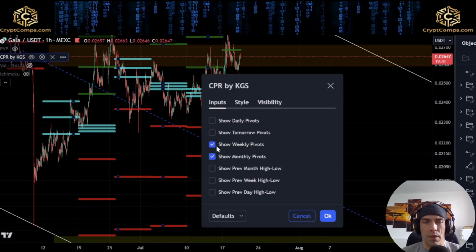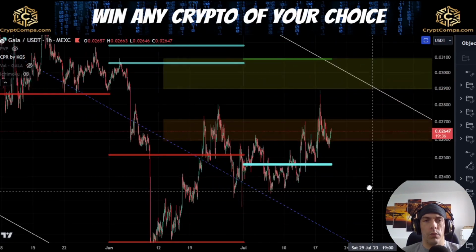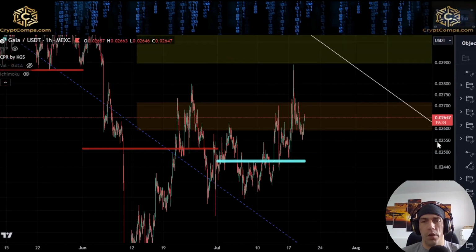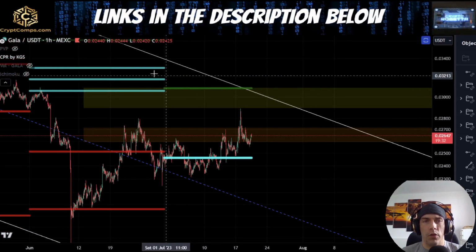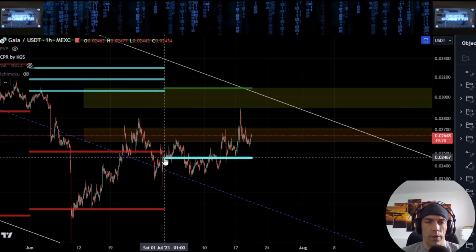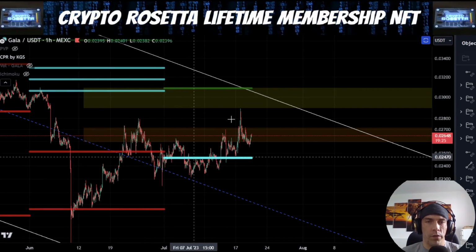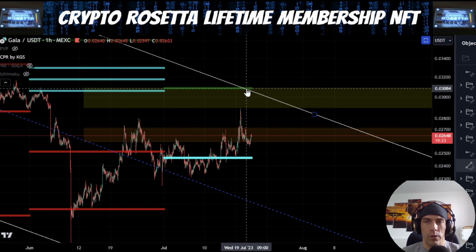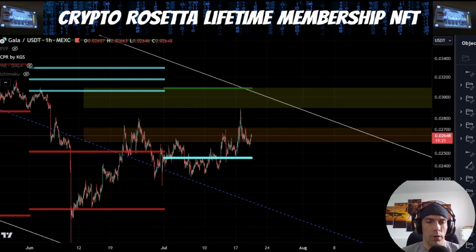Now, if we throw the monthly on here, what we can see is that we have a very tight spread here, and these are actually much lower than the previous one. So we need to just be cautious because this could indicate that we could start to see some rejection here, particularly around this 3484. So I'm going to be keeping an eye on this.